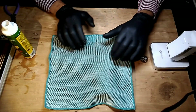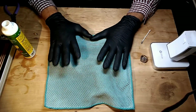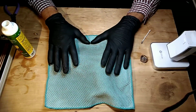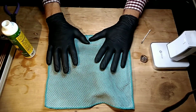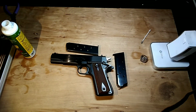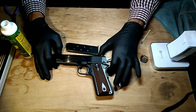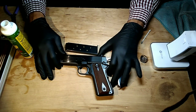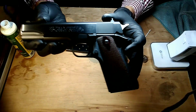The gun that I had ordered. If you watched any of my previous videos, you would know what this gun is, but I waited a very long time to get this gun, and it's finally here, and I will now show you: my very special to me Colt Mark IV Series 70 Government Model 1911.